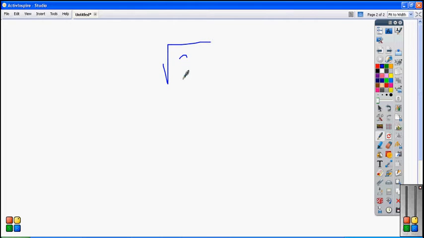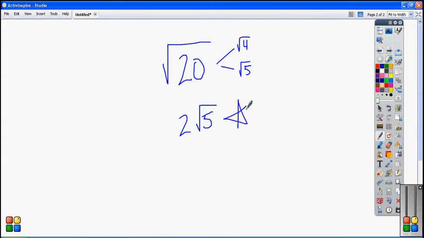How about the square root of 20? Well, let's think of some numbers that go into 20. Could I use 10 and 2? Of course not, because 10 is not a perfect square, and 2 is not a perfect square. So we've got to go back to the drawing board, find two more numbers that multiply together to make 20. And I know what you're thinking. It would be 4 and 5. And you're right. The square root of 4 is 2, and the square root of 5 stays as the square root of 5. Here is your final answer: 2 root 5.